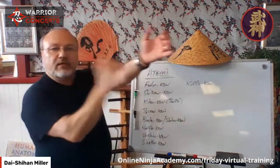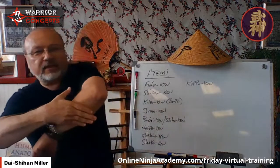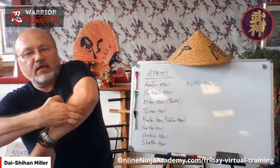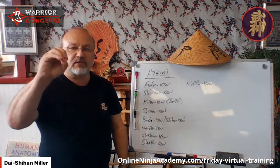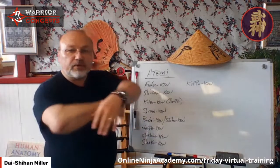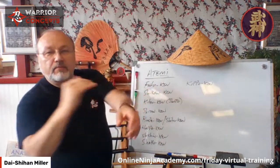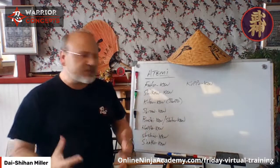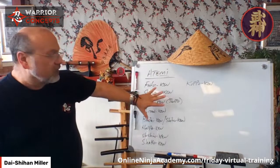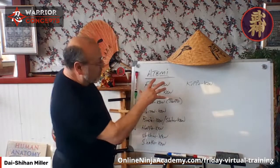A Shitan ken is also your thumb-pressure grip. When you go after a pressure point, you don't have your hand wrapped around with your thumb working independently — it goes around and your fingertips curl in while your thumb goes down into the target. Fudo ken — you can strike with it but also lever and hook with it. Your Kiten ken or Sto can also be used as a modified Happa ken — instead of just slapping, you cup it to create a percussion effect. They're not just for striking — it's like orange juice: not just for breakfast anymore.